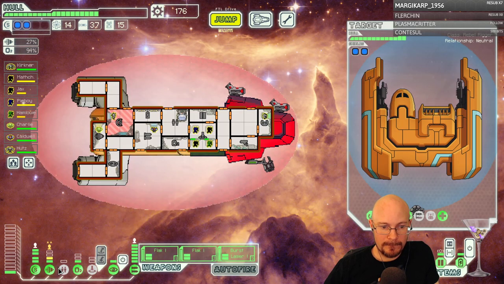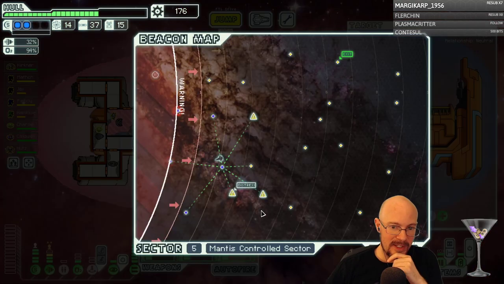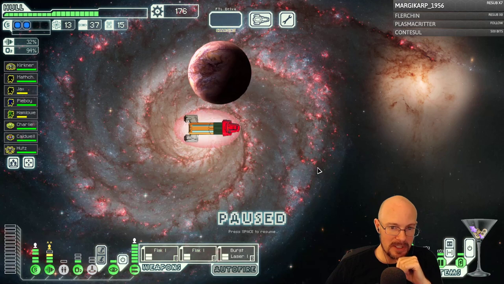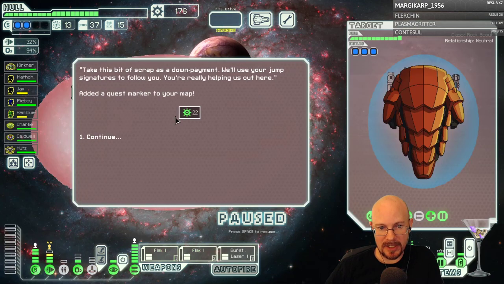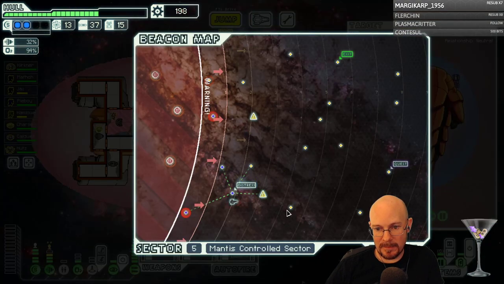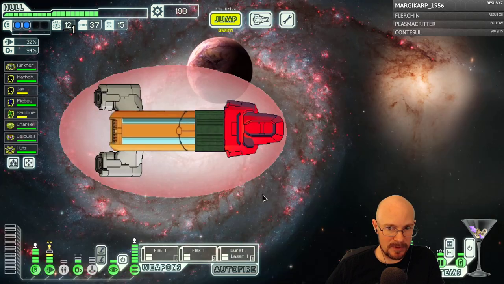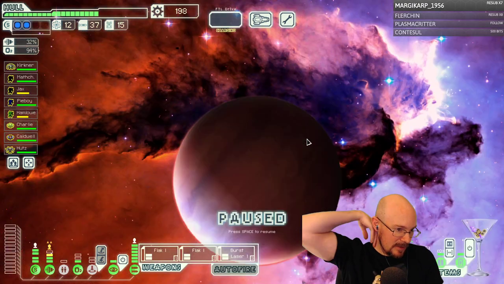Okay. So what is scary is if we have any boarding event. So this distress could be boarding Mantis, which could be really scary. Okay, thank God. It's not that. I guess we just take that free scrap. I don't think we're going on that quest.